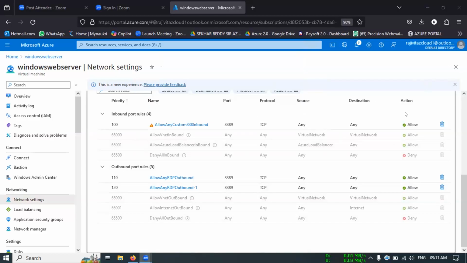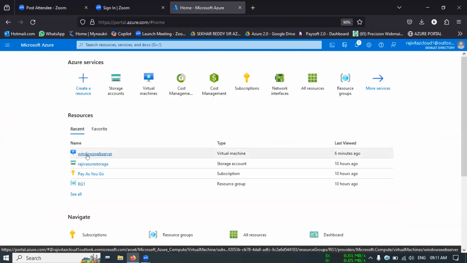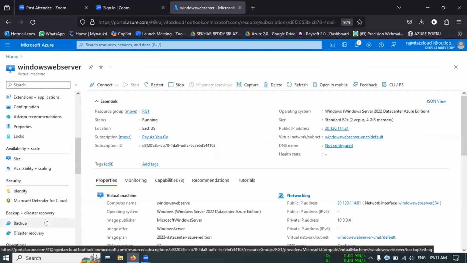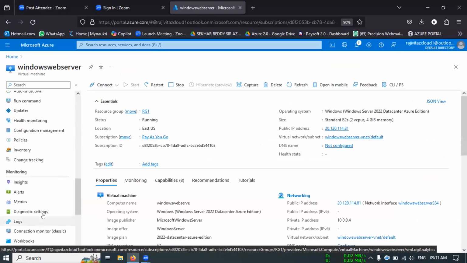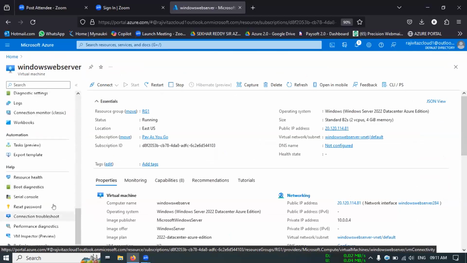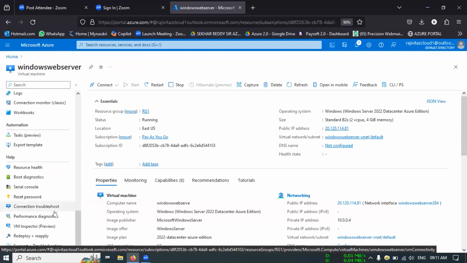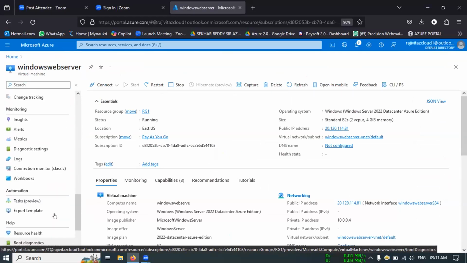So here it is. Did I lose the connectivity or what else? Wait. So check the network security group also. Bro, the network security group has been created by default, no changes done.